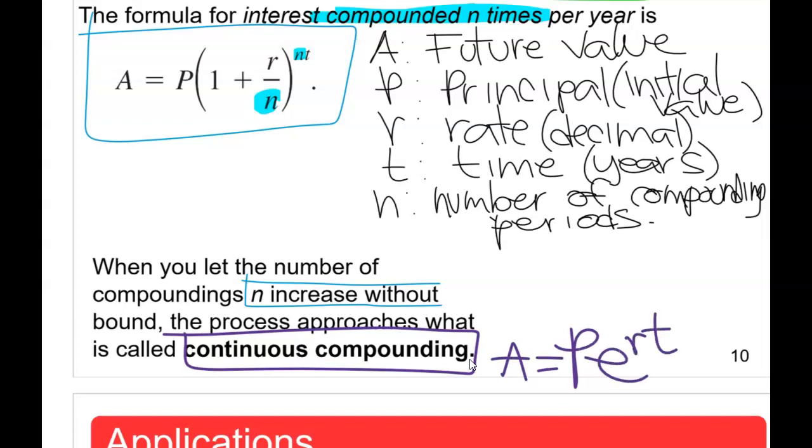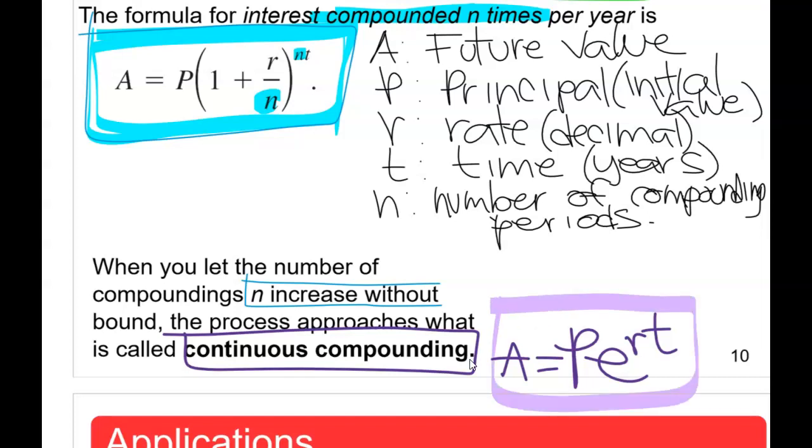So when you take your exam, and even when you do your homework or your quizzes or whatever you need to do with these two formulas, I want you to please make it very clear that they're not the same and that you will not use them interchangeably. The only time you will use this formula is if it says continuous. Please understand that. And you will use the other formula if your problem says something like, if n is equal to 1, it will be compounded annually.